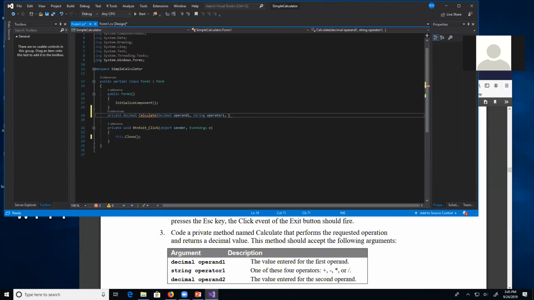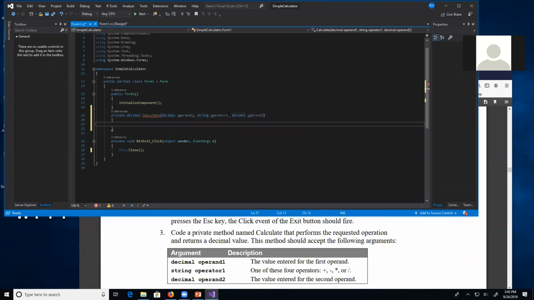And then the last one, a second operand coming in, is decimal operand 2. Okay. And then I can do a beginning curly, enter, and we're down like this.